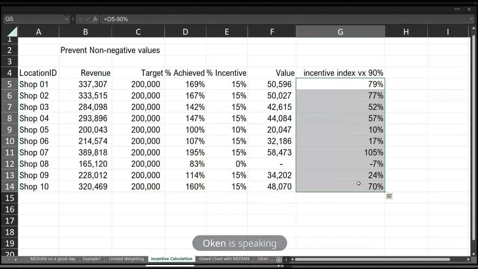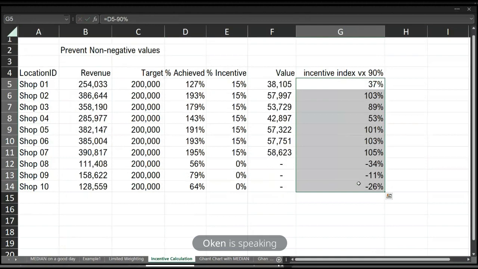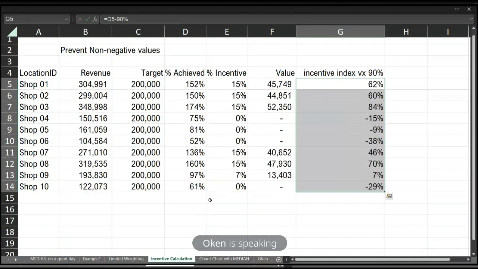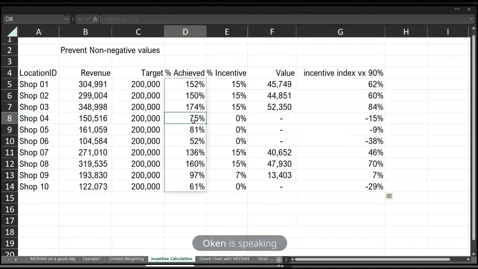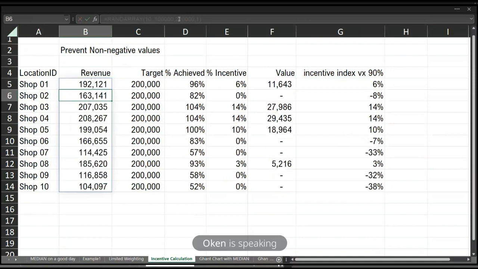Let me just recalculate the sheet so that it gives me something that is not so huge. The numbers are so huge, they are not really falling within the range. Okay, let me make it between these and say 210%. 210,000. Okay, let's see that. All right, so I think this is a better one.